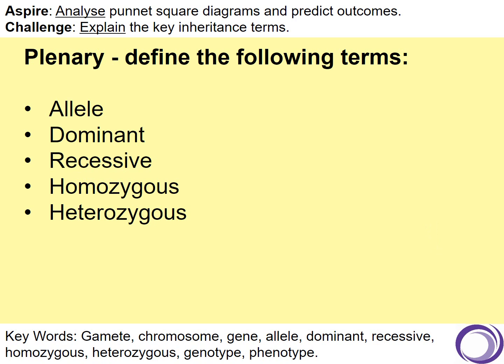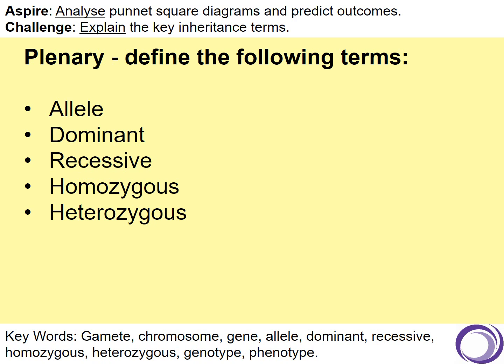Okay, time's up. So starting off then with the word allele. An allele is a different version or a different form of a gene. So a dominant allele is only apparent in the offspring even if only one of the alleles is inherited. So it would be shown as the phenotype in the offspring even if only one of the alleles is dominant, and you might have written represented by a capital letter.